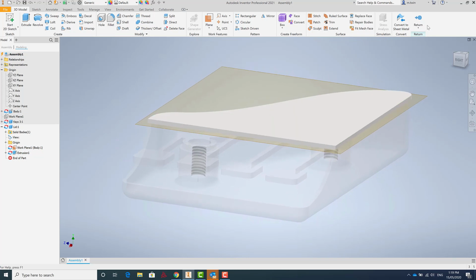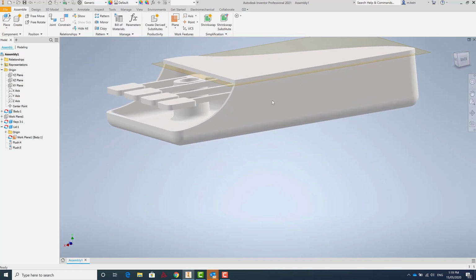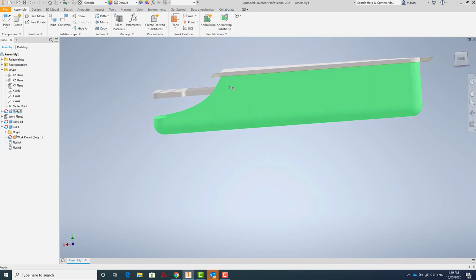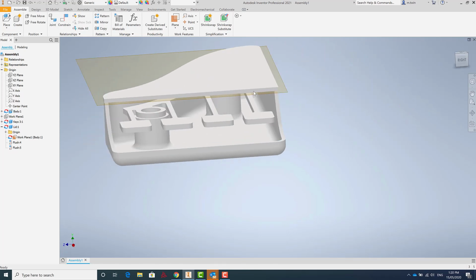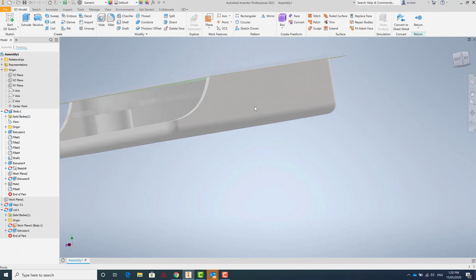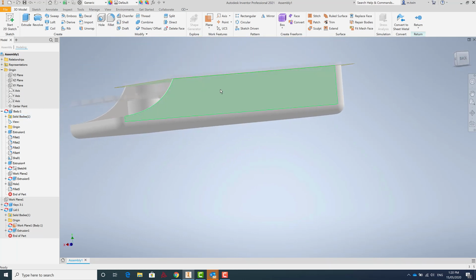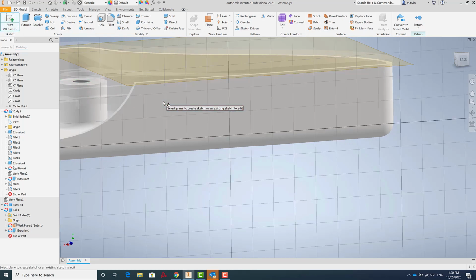So I'll return to our main assembly, and I think I'll put some hinges up the side here. I might just do one big hinge that sort of goes along here. Try and keep it nice and sturdy. So we're going to edit our body, because that's the part we want to change. And now I want to create a sketch that sort of comes out from this face, and then we'll profile that. So I'll start off by starting a sketch on this face here.